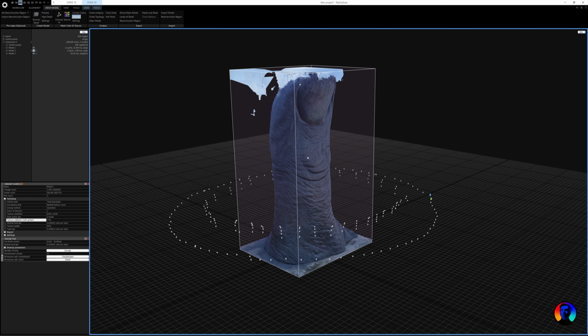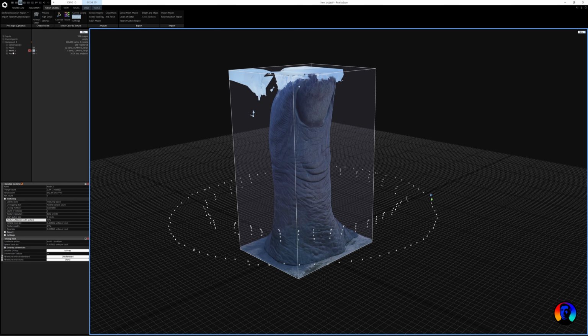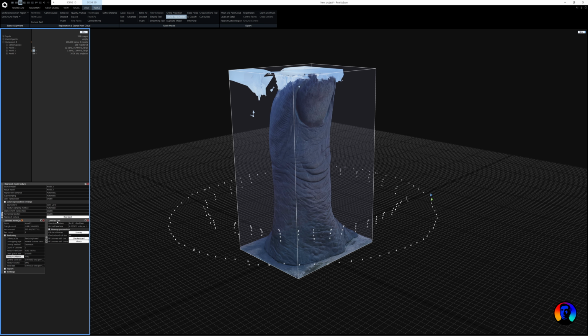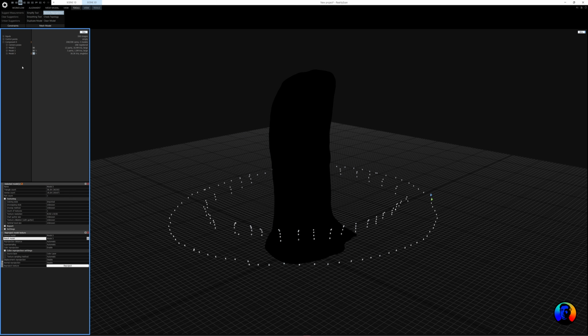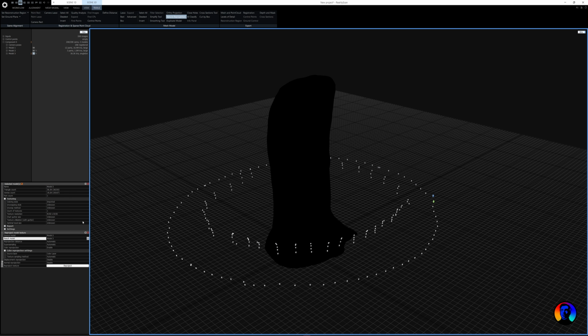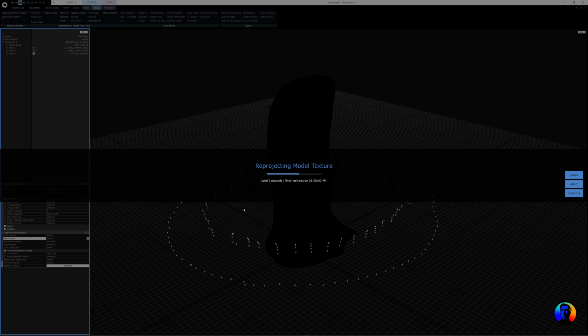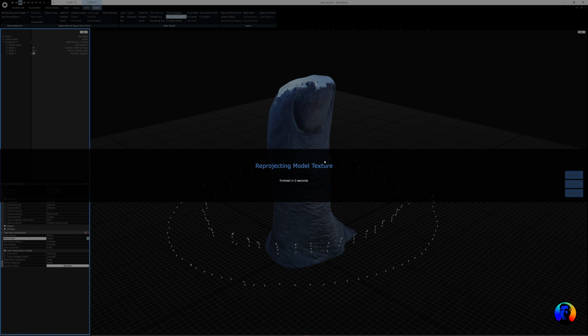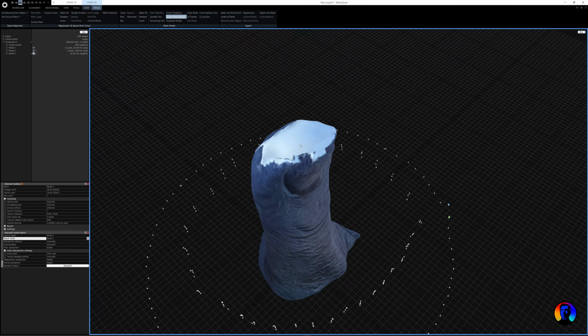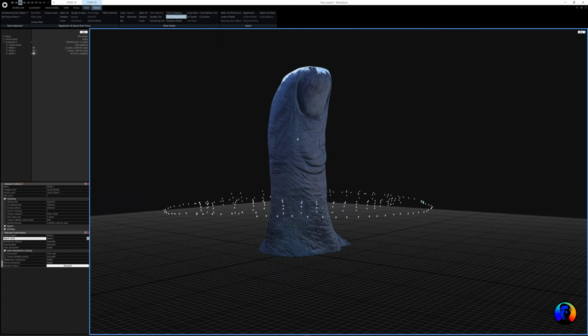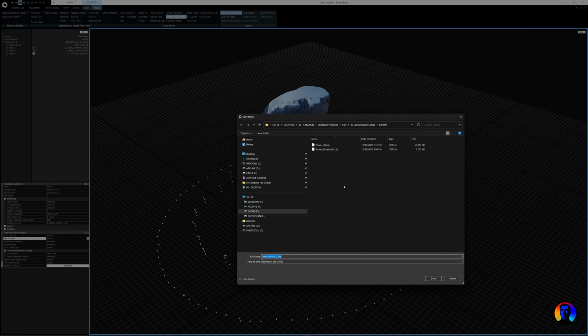Okay, so this is the texture on the 1 million point model, and we're going to reproject it. So go to Tool, Texture Reprojection, and we only want the color enabled, and we're going to project model 2 on model 3. Model 3 is the one that we re-imported. So let's do the reprojection. It's a really quick process. Oh my god, but look at this. It's really a mess, but don't worry, we're going to find a way to clean it a little bit.